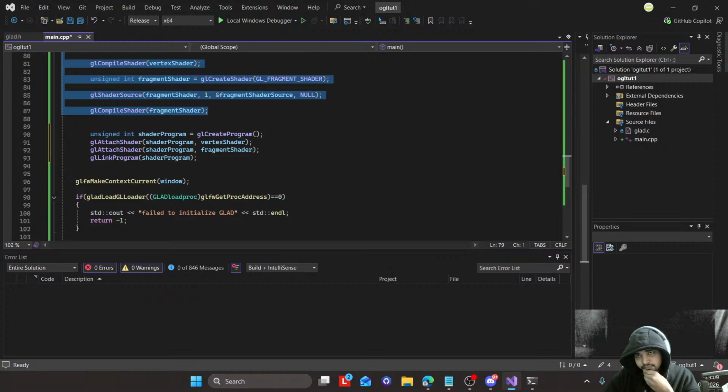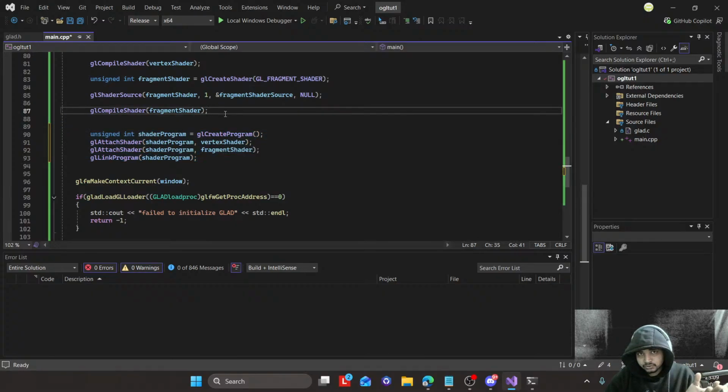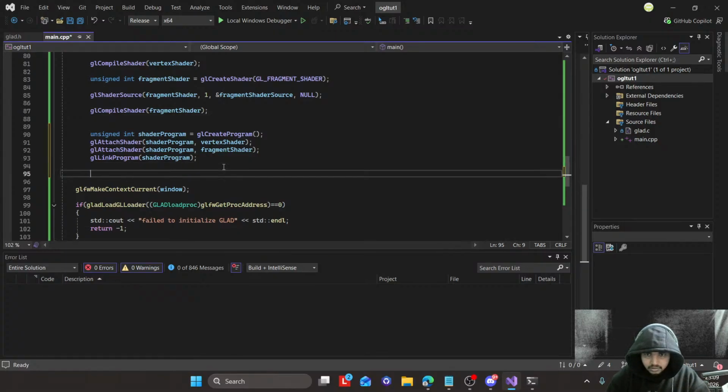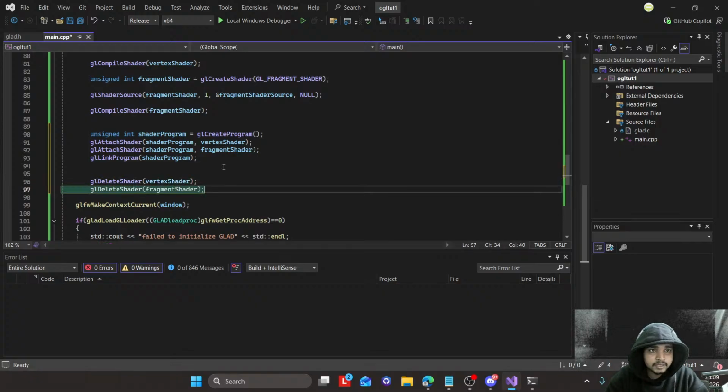Now we have bound it. Now, as we created the program and compiled it, after compilation we don't need our source code, right? So we will delete our code. If you know, in a compiler, if we create some code, after that we don't need our source code to run the program. So we will delete the shaders that we made.